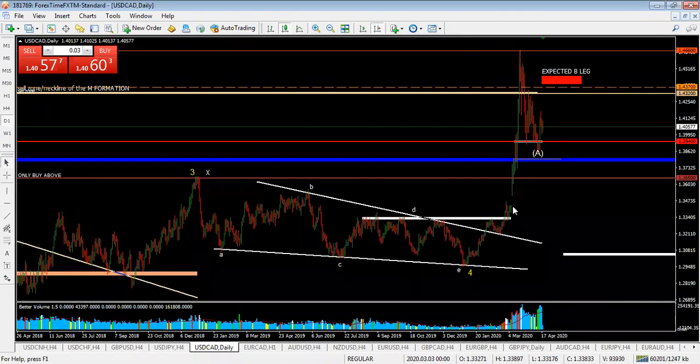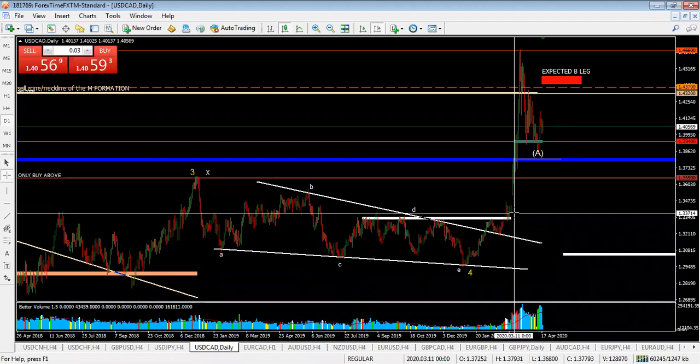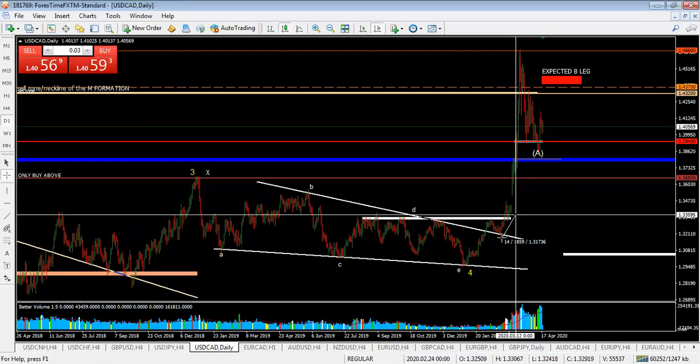Looking at this, for those of you that actually rode this pair around here with us into this high, this was the wave 3, and this was the wave 4. This was the ABCDE, perfect. Solid textbook. So we had a buy at this point, which terminated here. Once the market was above here, we wanted a break above the D leg. So we had a buy stop here, around the 1.43700. Our stop loss was here, 185 pips, right?